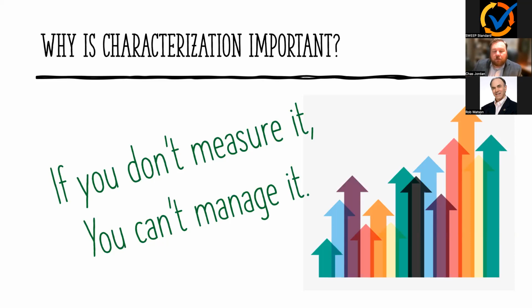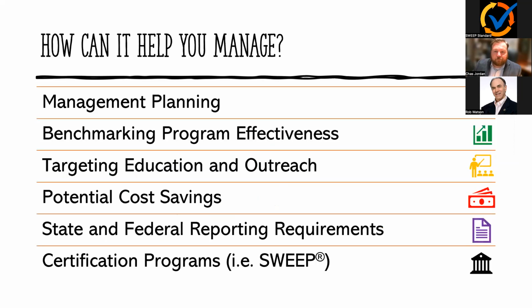So in terms of materials management here, and especially the requirements being set by SWEEP for the SWEEP standard, characterization is a vital first step in developing these metrics that go into your sustainable materials management program. So how can it help you manage? How can it help you in making decisions to effectively implement solid waste programming in your community? Characterization, or as we here at Casey prefer to call it, composition studies, can help with each of these 6 vital parts of your solid waste management infrastructure.